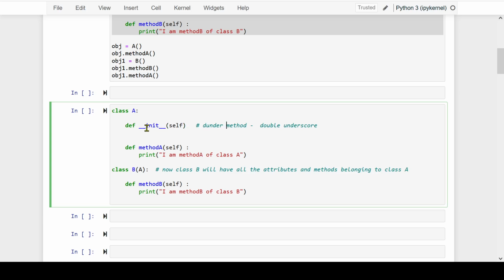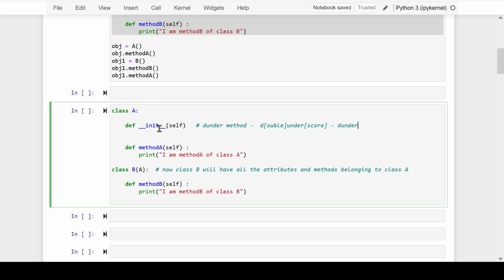So from double underscore, we remove the letters, and from underscore, we remove the score, and we read only the things which are not within brackets. So what do we read? We read dunder. So rather than calling it a double underscore method, we call it a dunder method, as a shortcut.